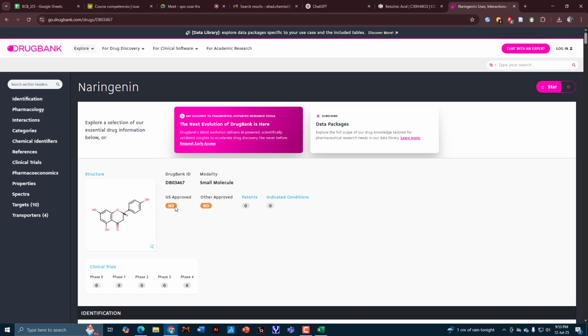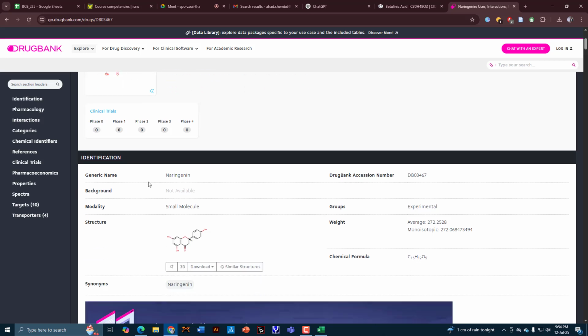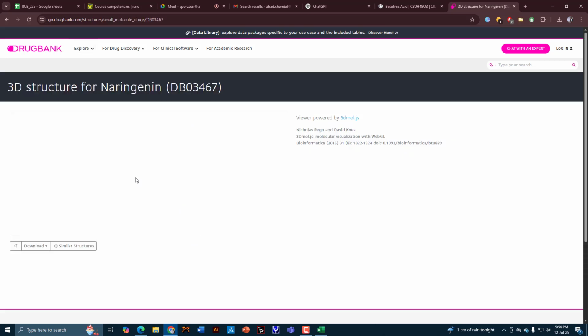US approval is no, and other approval no. There is no patent indicated. Clinical trial has not yet started for any phase, might be in preclinical trial. Here you will find the name naringenin and its accession number. This is the structure of naringenin, and the 3D structure you can find here.